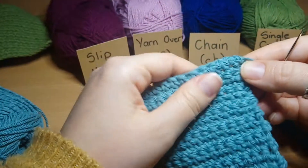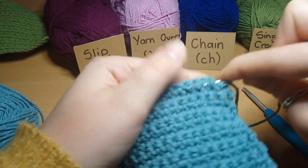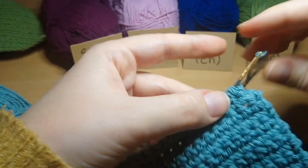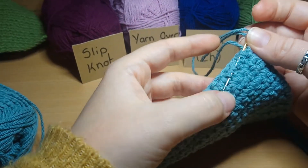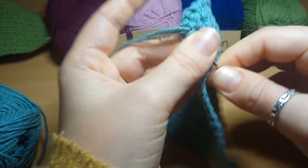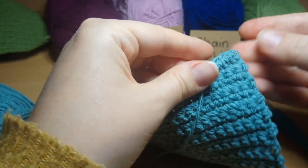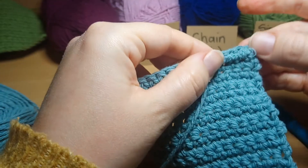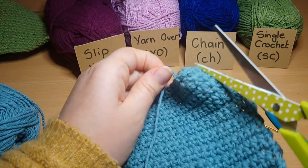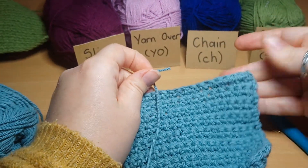That's the second one through, and we're going to go through a third time, again picking up some different parts of the work to make sure we're securing it off. Be careful you don't go off the piece like I did there — just want the bits you're purposely pushing through. On that very first pull through, be careful you don't pull your corner in too far; that can be a really easy mistake to make. Then we just take our scissors and snip that last bit — and there we have it, your end is finished, fastened off and secured.